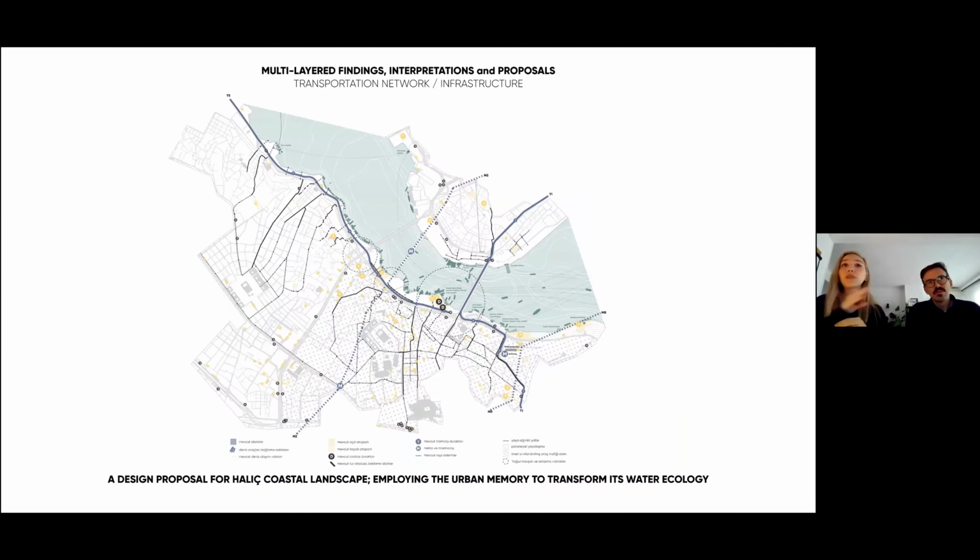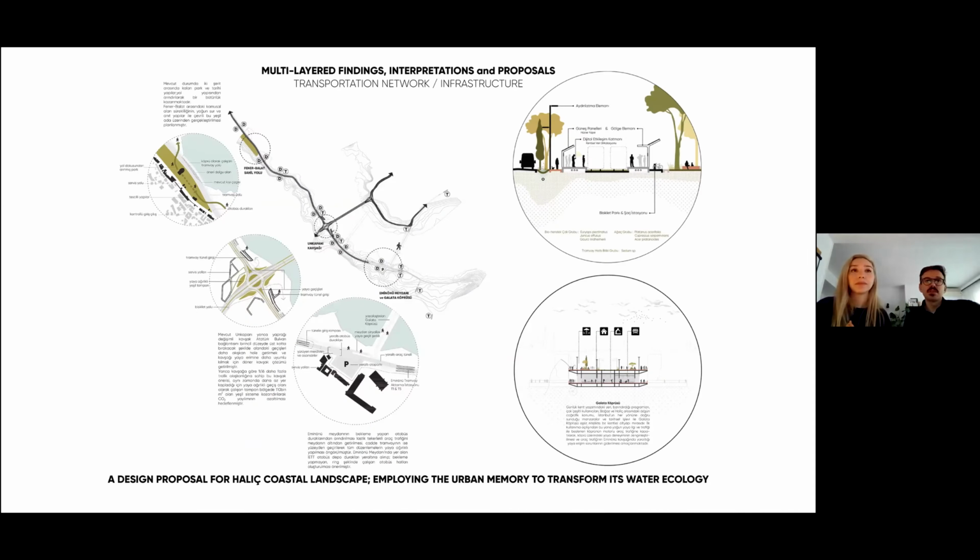But as you can see, in all of these maps that we have done, this is the transportation data map, for example. Here we are seeing how busy the transportation is right now and how much of an area is actually lost to the vehicles on the water that people don't really have access to. So it's really a place not for people, but for sea vehicles, transportation vehicles. And we also try to gather them with the piers into some locations so that the majority of the shoreline will be accessible to people. These, for example, are some of the transportation decisions that we took in the area, pedestrianizing some of the areas or making Eminonu Square fully pedestrian.